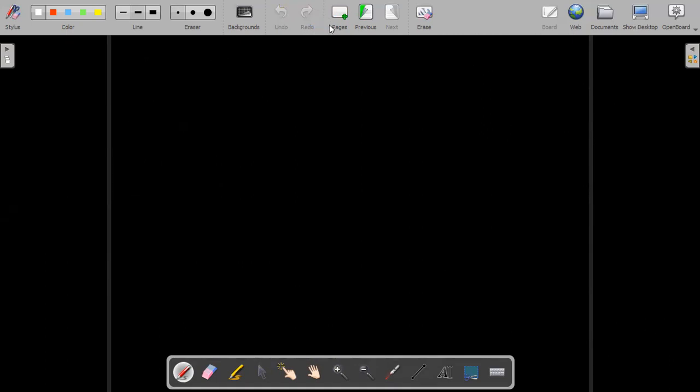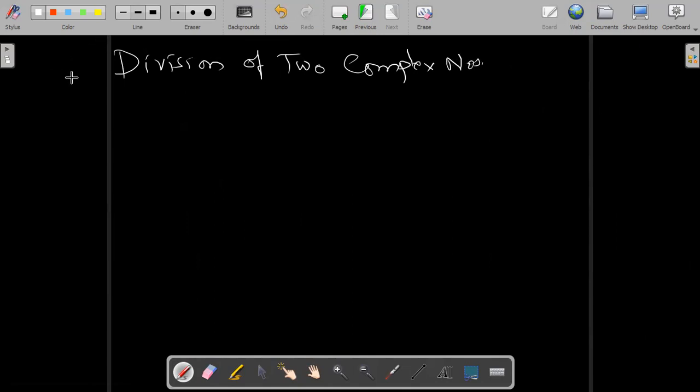Now we have division of complex numbers. Division of complex numbers also does not have special properties; we are following the same properties of complex numbers. The division of two complex numbers, z1 divided by z2, can be written as z1 times the inverse of z2. So this is a product, and the product rule will be followed.